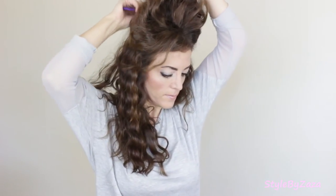Run your fingers through your hair to separate the waves, and don't use a brush through the waves because using a brush can flatten the waves. Now, if you want a fuller look, tease a small section from the back. Apply a small amount of shine serum or spray with your hands to create a beautiful shiny look. I like to use Silk Infusion by Chi, which can also be used as a heat protectant. And you can buy it at your local drugstore or beauty supply store.